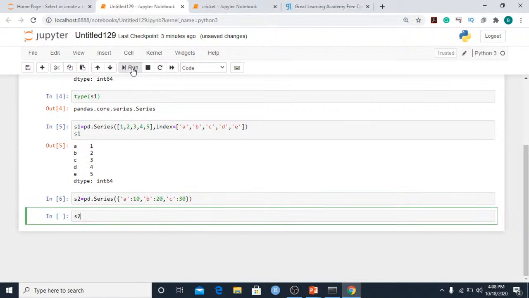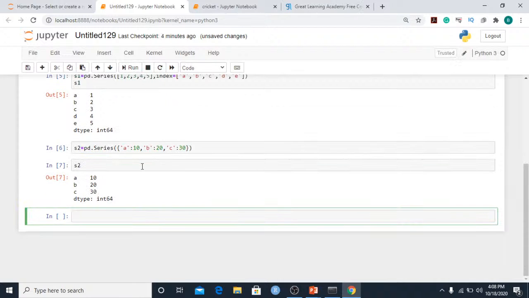Now if I print out S2 over here, you will see that the keys become the index and the values over here become the values of the series object as well. So this is what happens if you try to create a series object from a dictionary.